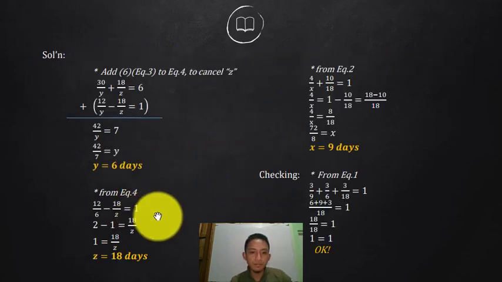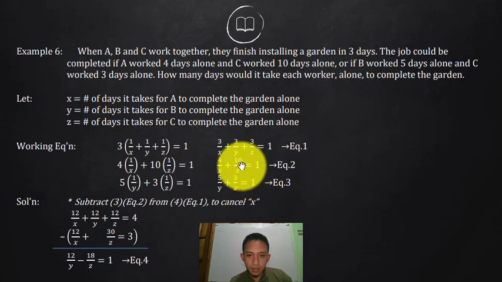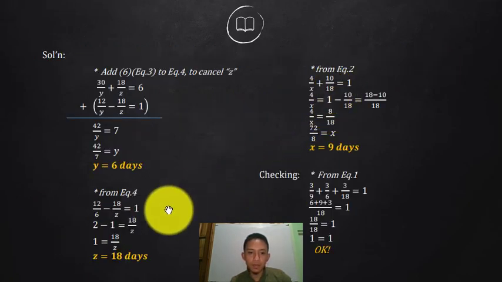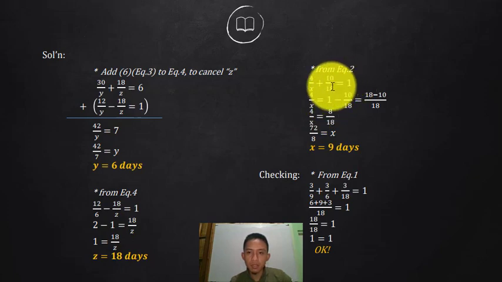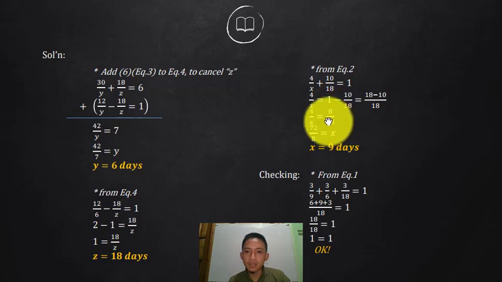From equation 2. Okay, so in your equation 2, that is 4 over x plus 10 over what is that? 10 over z. However, we already know z to be 18, equals 1. So again, 10 over 18, that is a number. Okay, that will go minus on the other side. You will be left here with 4 over x. 1 minus 10 over 18, make that one the same. Combine this one. LCD is 18. So 18 over 18 minus 10 over 18. 18 minus 10 is 8. So your result here is 8 over 18.